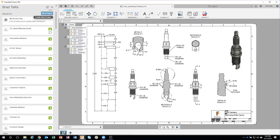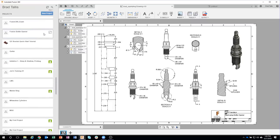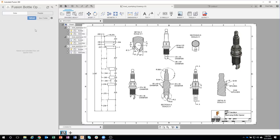So the first thing I'm gonna do is I'm gonna start by creating a new project. So I'm gonna click on this new project button. And let's just call this Fusion Bottle Opener. And it's going to create a new project that I can now save my data into. So I'll go ahead and go inside of here. And you can see that right now there's nothing in here. And it's broken into two sections, data and people. And when I start saving stuff, it's going to show up here. But if I click on this People tab, you can see that right now I'm the only person in here.